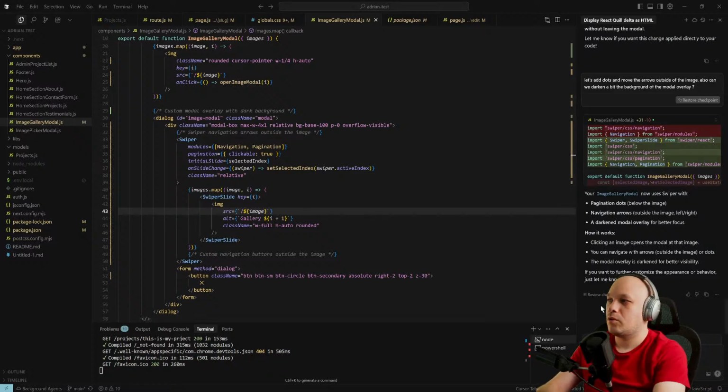Okay. So let's move the custom navigation.